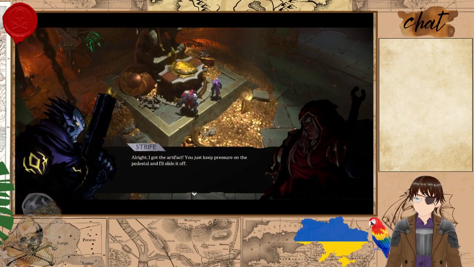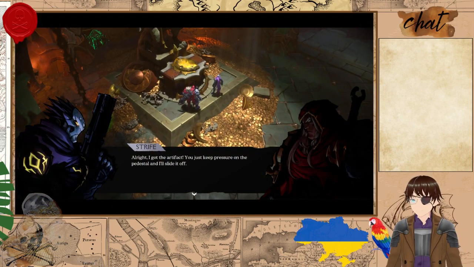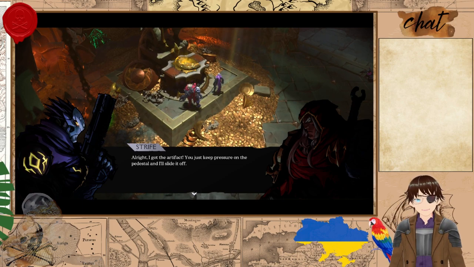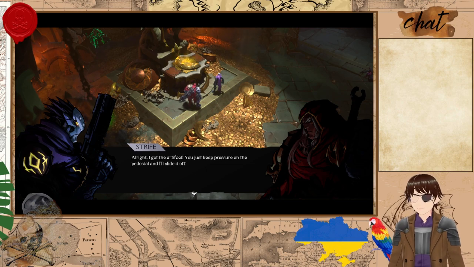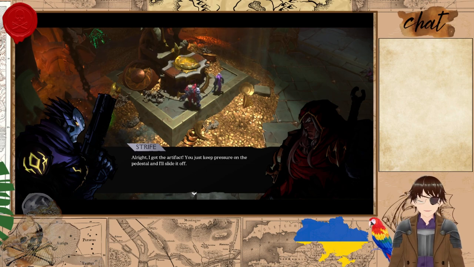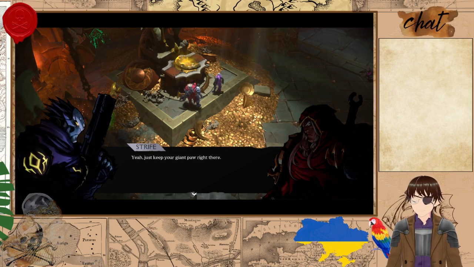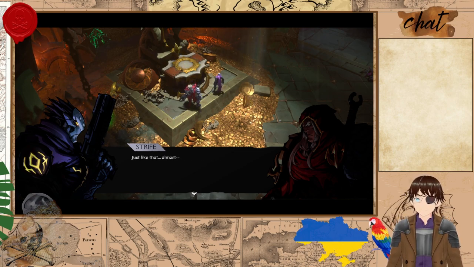I got the artifact. You just keep pressure on the pedestal and I'll slide it off. Okay. I think Strife has been seeing the Indiana Jones movies. Wait, I'm not like this. Yeah, just keep your giant paw right there. Just like that. Almost.